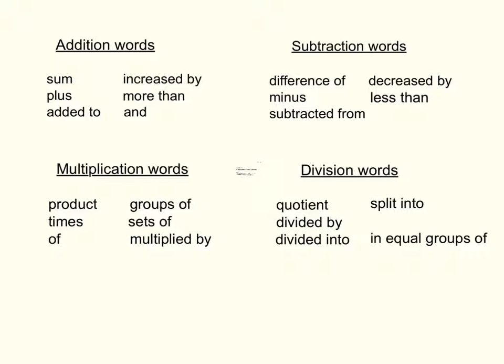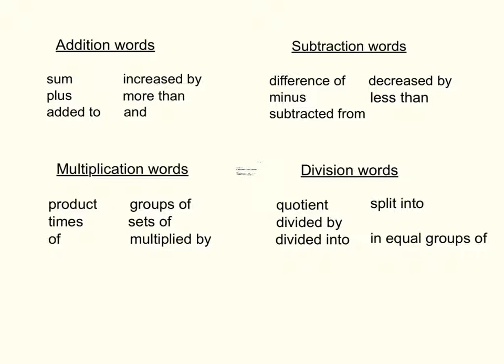Now I want to discuss choosing operations. The 4 main operations we use, of course, are add, subtract, multiply, and divide. You need to pause the video at this time so that you can fill these in on the study guide. As you write them down, pay close attention to how, in your mind, they would represent addition. For example, the word increased by underneath addition. If you had 7 and you increased it by 2, you would have to do 7 plus 2. So think about that each time you're writing one down. Pause the video for a moment so that you can write those down in the study guide.